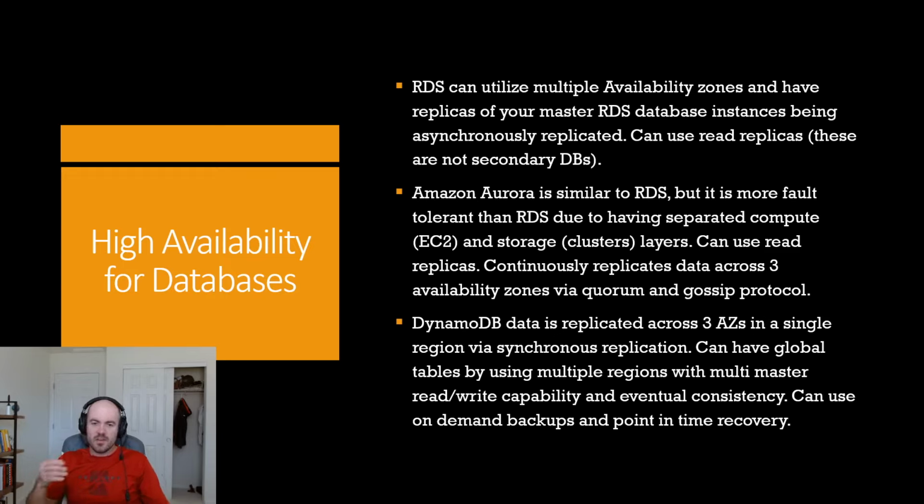So again, DynamoDB is designed to be highly available and fast pretty much all over the world to a basically unlimited scale. So that is how the common database services that you're going to work with, right? RDS, Aurora, and DynamoDB can be utilized in regards to high availability. Okay.